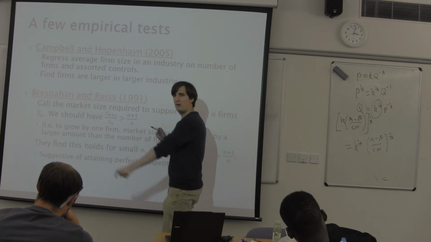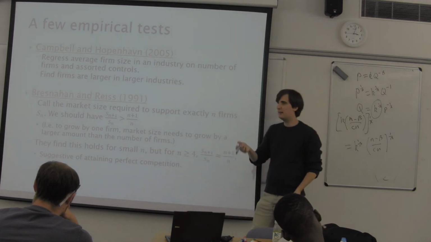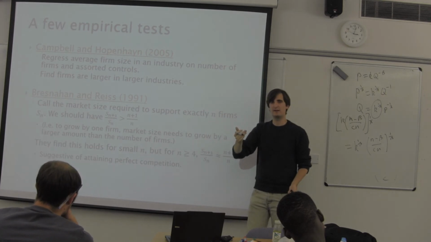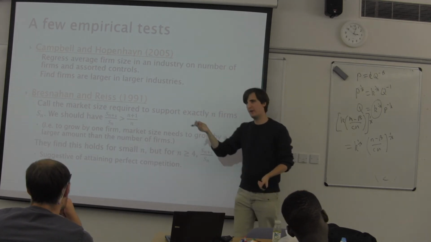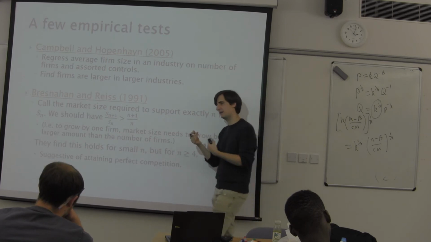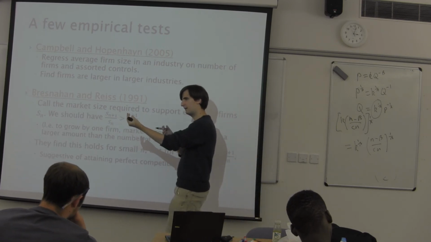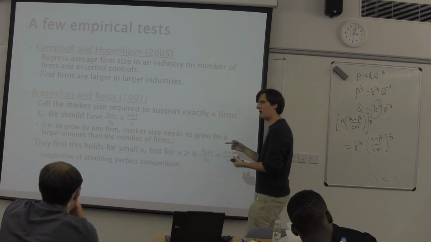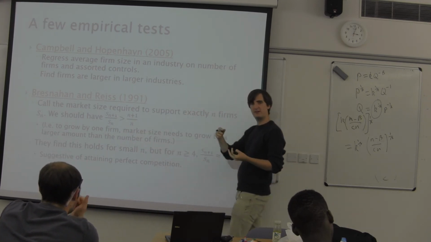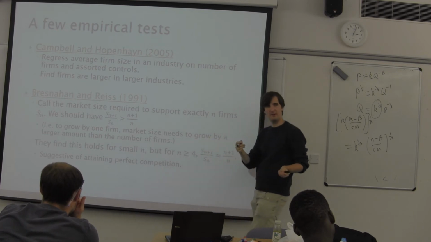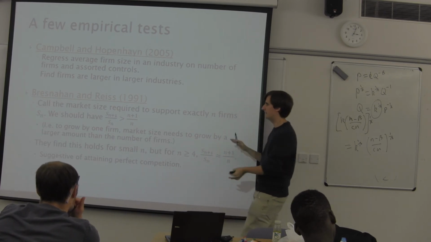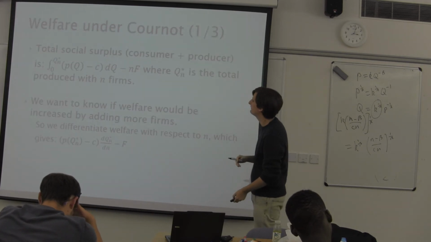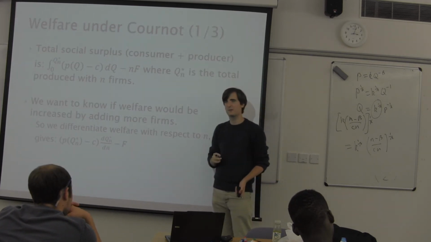So beyond 4 firms, it seems that the extra firms entering are no longer having any effect on the price. In reality, if the size of the market grows, the number of firms grows proportionally. So this is suggesting that beyond 4 firms, we're getting closer to perfect competition than is suggested by the Cournot model. So the Cournot model might not be perfect when there are lots of firms in an industry. And I'm going to stop for a break there because you're all looking dead.